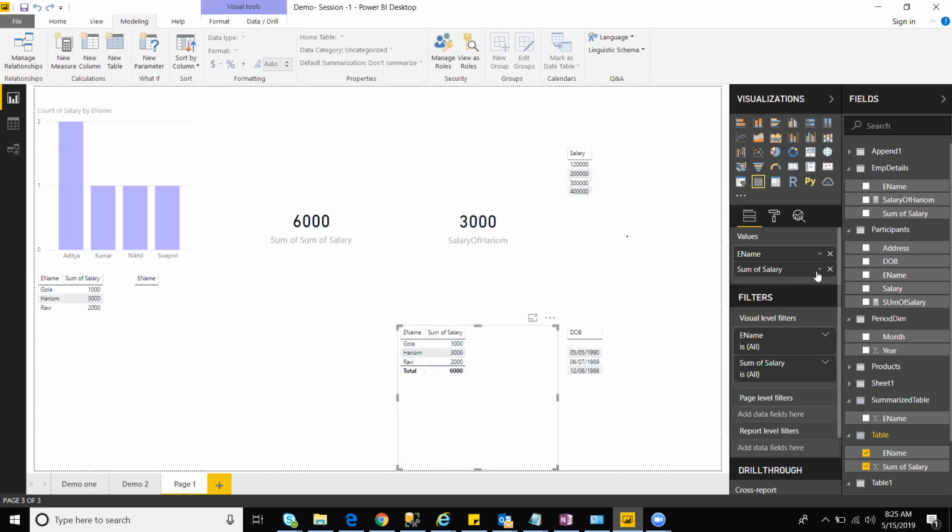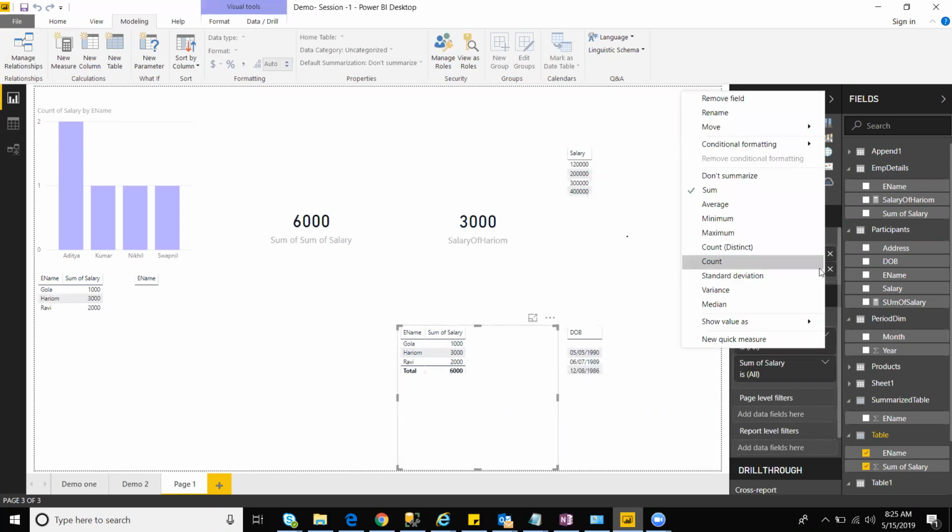Okay, let's try the conditional formatting here. We have conditional formatting in Excel, and it works almost the same here, but with some differences. I think you already know what conditional formatting is.